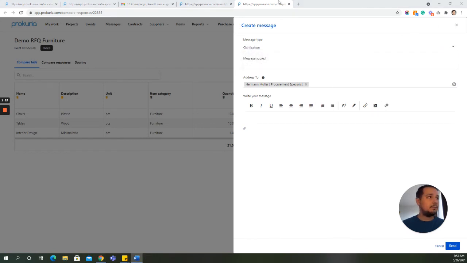and let's say that the buyer wants some information regarding the payment terms of the office desks. After all the information has been written, we can also attach files.